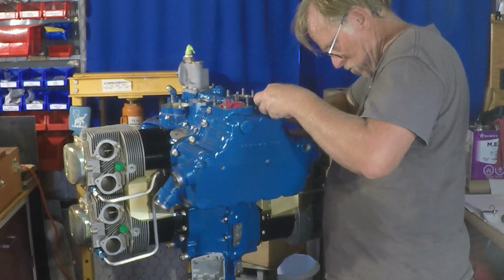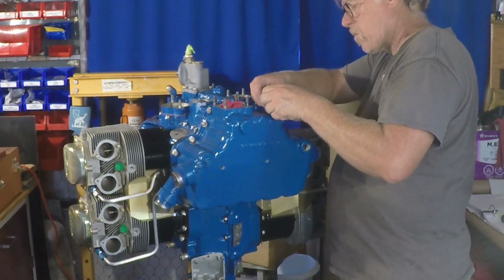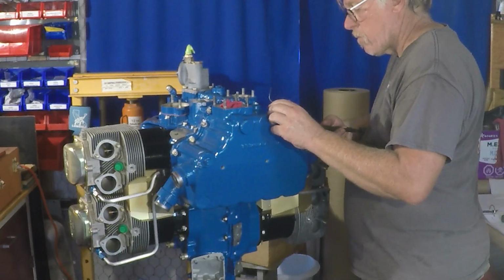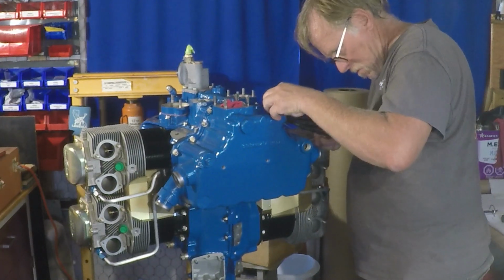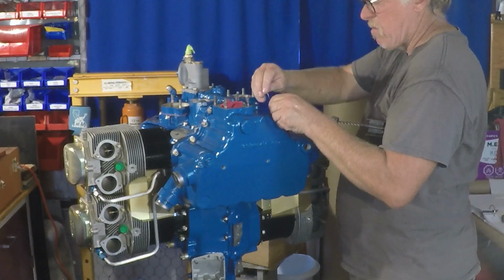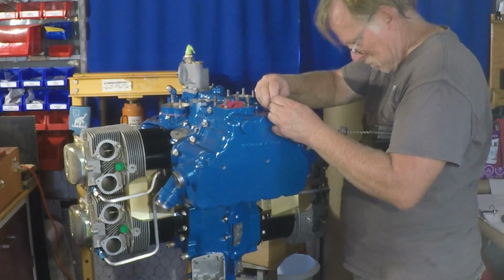As far as safety wiring goes, you'll see a lot of folks that cannot safety wire without a pair of safety wire pliers. I would say that a good third of my safety wiring is done without a pair of safety wire pliers. Most of the time, that's because of access. But if you require safety wire pliers to do a good safety wire job, you really need to look at it. It's not that hard to do. You should be able to do it with just a pair of simple pliers.